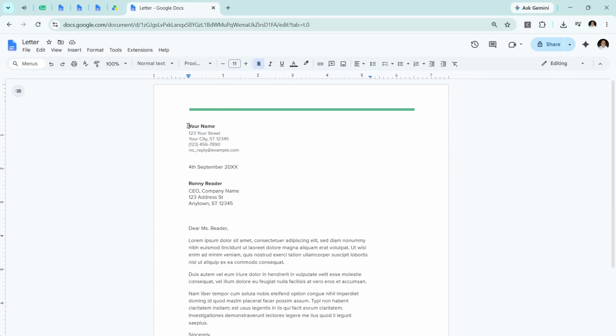To briefly recap, start by accessing Google Drive and locating your document. Once inside, use double-click to quickly select specific text. When you need more control, remember that the Shift key combined with the arrow keys is your go-to method for extending your selection with precision. Mastering these shortcuts will not only save you time, but will also make your document editing process much smoother, and dare I say, even enjoyable.